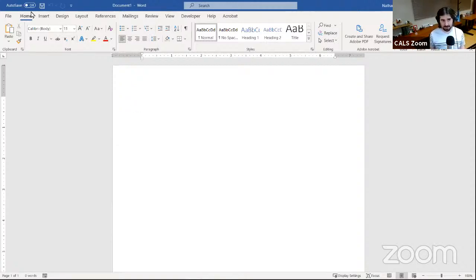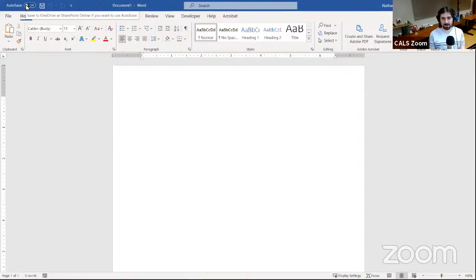if something happens, your computer crashes, or you run into some other serious issue, or you're on a desktop computer and the power goes out or something like that. If you're interrupted while working on your document, or if you suddenly just exit Word because you have to go really quickly or whatever, you don't have to worry about losing your work. So that's really handy. But of course, sometimes it's not always what you want.